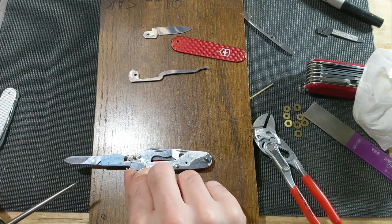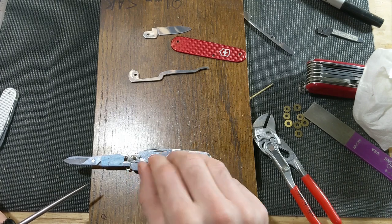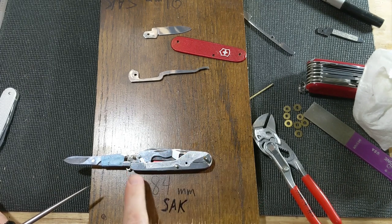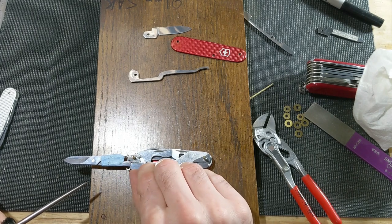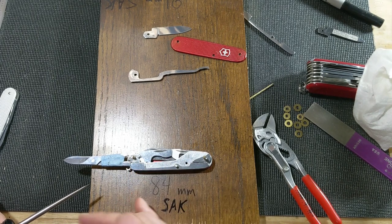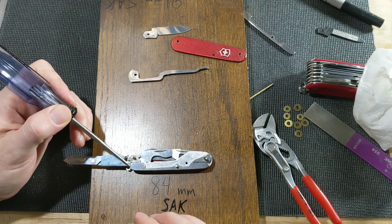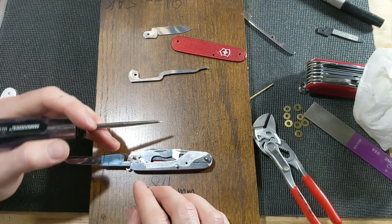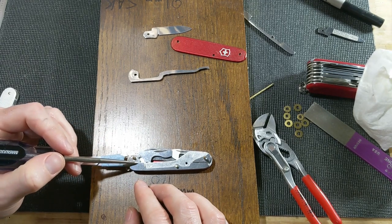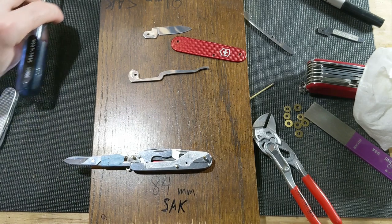And what that means is if you run your finger along the back of the knife here, this spring that is on the scissor layer is sitting out just a little bit. So I think ideally I'll cut a little bit more down off this edge right here, just grind a little bit more off right there so that the scissors can open just a little farther and allow this to flush up and hopefully the back to be flush then too.